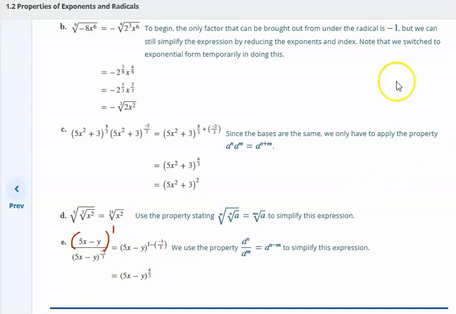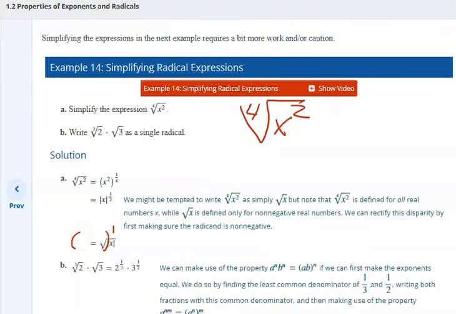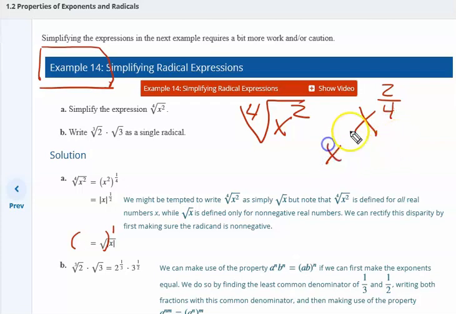All right, now we're almost finished. One more slide. So this is example 14. And this is like 6 weeks in a normal algebra class that we're doing in one lesson, so lots of stuff. But we're going to convert this to its fractional exponential form. So this will be x to the 2nd over 4, which is x to the 1/2, which is the square root of x. And what do they have here? Yes, the square root of x is right there.